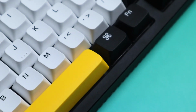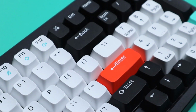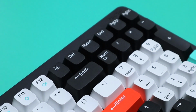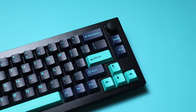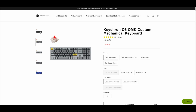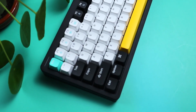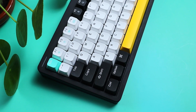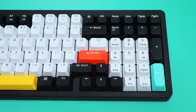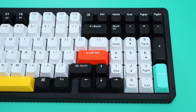Lastly, the price. I know $140 is not exactly affordable for a lot of people, but when you put things into perspective, this board punches way above its price point. The Keychron Q2 I reviewed felt less well built than this, and if you get a fully built Q6 with switches and keycaps, that's going to set you back about $200. You get QMK support and a gasket mount for that, but you lose Bluetooth and wireless connections. Is that worth the extra $60? I personally don't think so, but I'll let you be the judge of that.